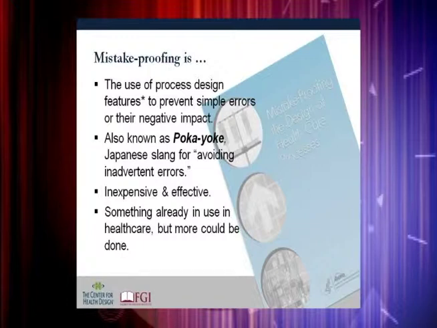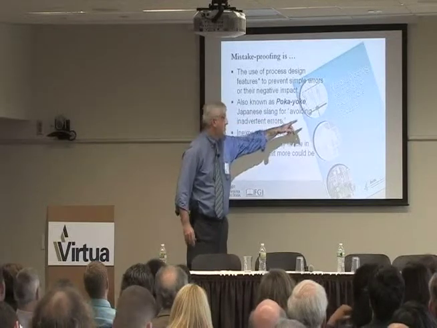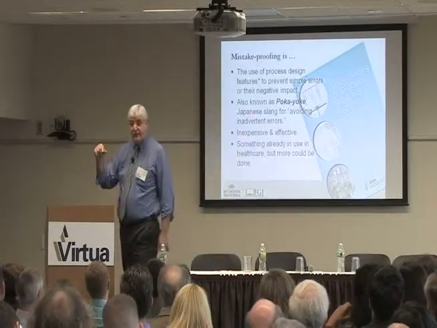It's already in healthcare. And the reason I know that is because I wrote this book, Mistake Proofing the Design of Healthcare Processes, which you can download off the web for free or just call AHRQ's Publication Clearinghouse. They'll send you a copy for free. It has 150 examples, and it has kind of a whole theory and process of how to do this stuff.